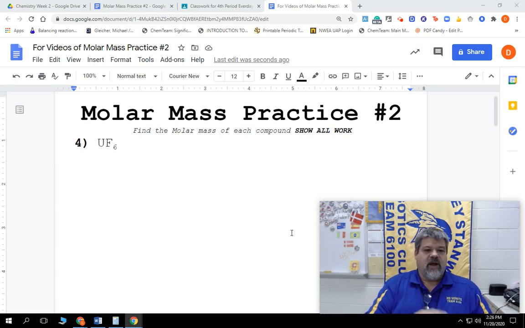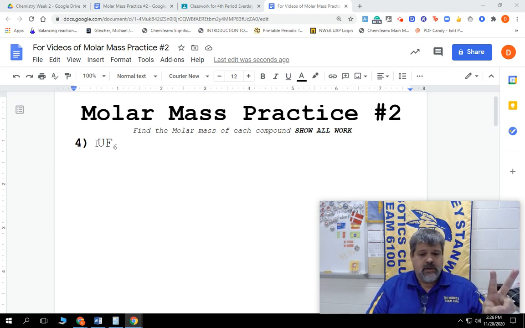We're going to start off with practice sheet number 2, and this time we're going to do problem number 4. So we have UF6. Now, again, we look at that, and a lot of times U is for uranium. We'll find that on the periodic table, but it's lower down. Well, because it's in that transition metal, it is a type 2. So when we name a type 2, we have to use a Roman numeral, so I have to calculate out what a Roman numeral is.